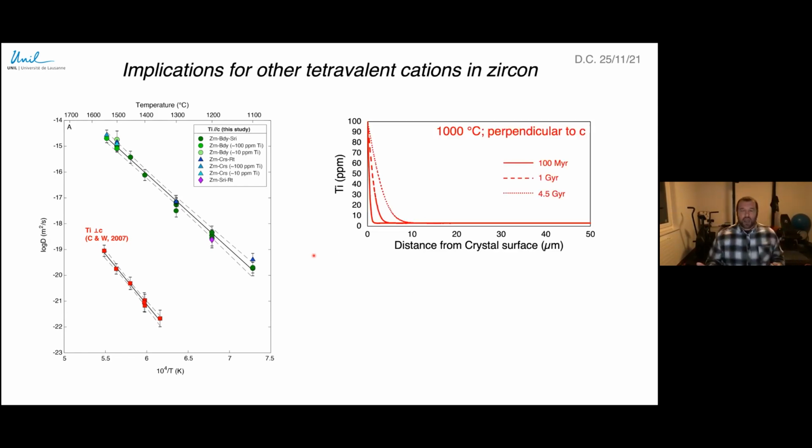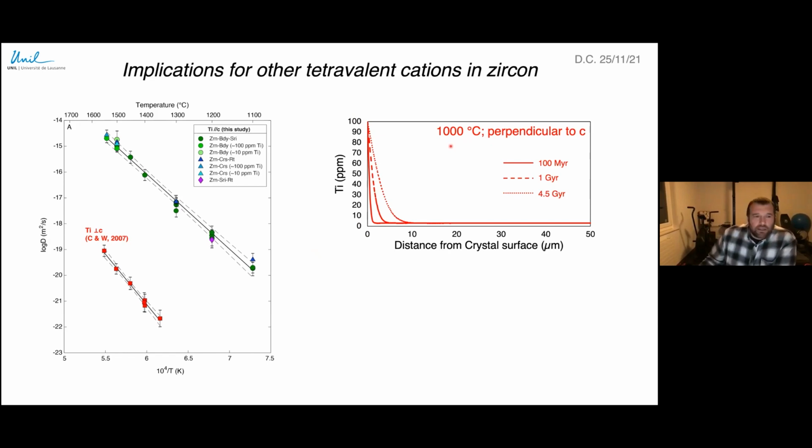So to drive that point home, I've got a handful of pretty simple calculations to go through here. This is very, very simple. All I've done here is take a zircon where I impose an initially homogeneous condition of, I think, three parts per million, then gave it a boundary condition of 100 parts per million, and then modeled isothermal diffusion, both perpendicular to C and parallel to C, to see how long it's going to take to get any significant diffusion occurring.